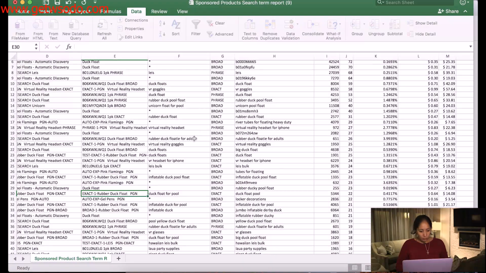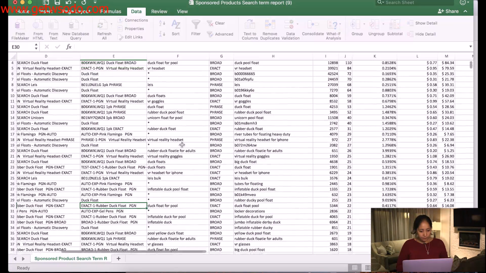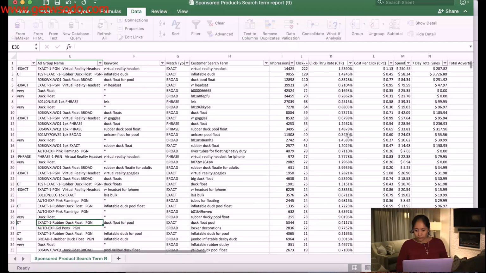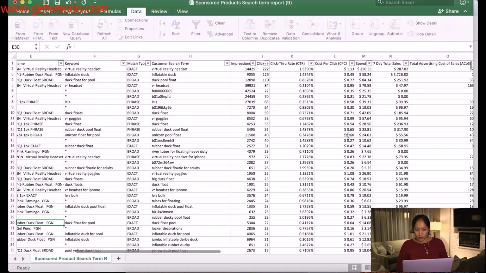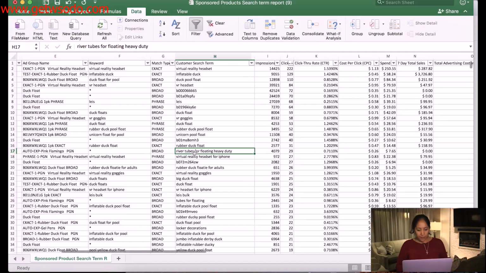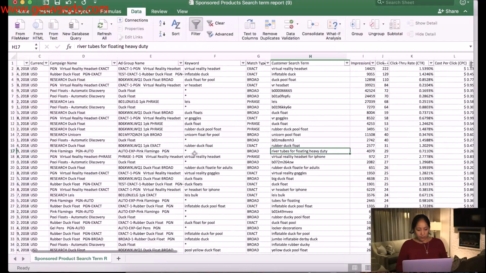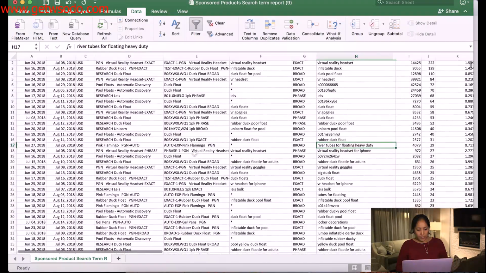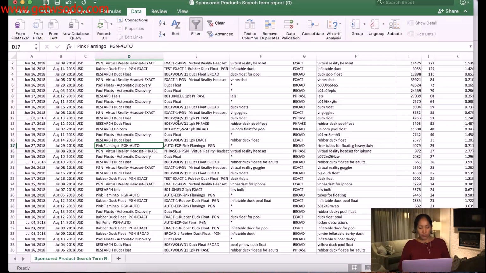Okay, so we were looking at 0 in sales with clicks. Let's see, might have been this one. River tubes for floating heavy duty. It's in the Pink Flamingo PGN auto.